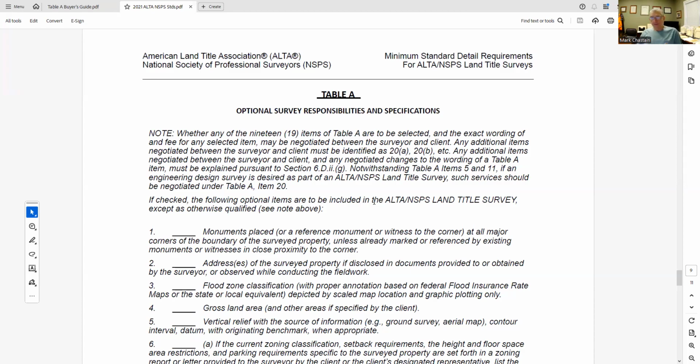Now, it's certainly possible and is even common to use the same surveyor and the same survey for both. Often, though, the engineering design survey strips out the ALTA elements. The easements would still be depicted, but all of the various notations, the exceptions, all of the different things that make an ALTA survey unique are not applicable at all to an engineering design survey. Yet, Table A attempts to open the door to allow people to include various components of an engineering survey into an ALTA survey by simply adding them on. And sometimes it's very adequate. Sometimes it might be a little bit clumsy.